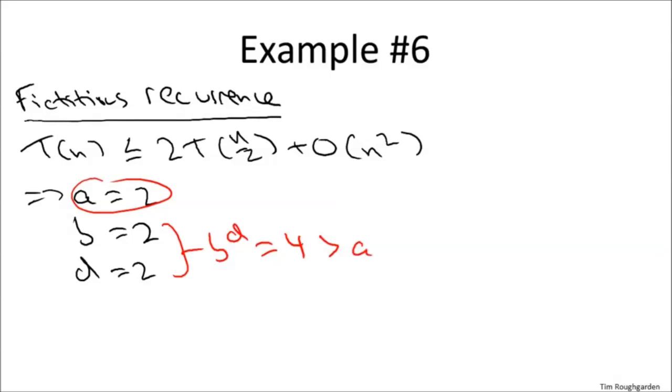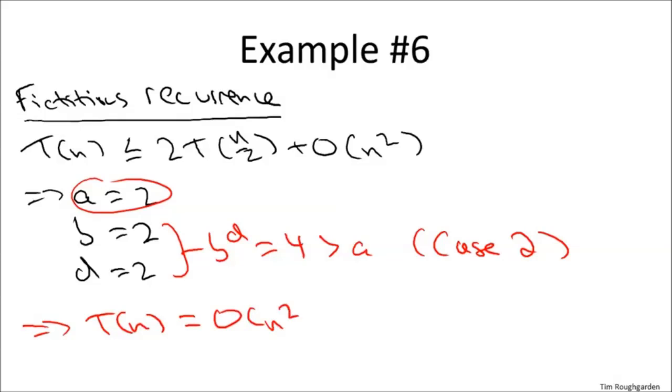Now recall what the running time is in case 2. It's simply n to the d, where d is the exponent in the combine step. In our case, d is 2, so we get a running time of n squared. And you might find this a little counterintuitive, right? Given merge sort, all we did is change the combine step from linear to quadratic, and merge sort has a running time of n log n. You might have expected the running time here to be n squared log n, but that would be an overestimate. So the master method gives us a tighter upper bound, shows that it's only quadratic work. So put differently, the running time of the entire algorithm is governed by the work outside of the recursive calls just in the outermost call to the algorithm, just at the root of the recursion tree.